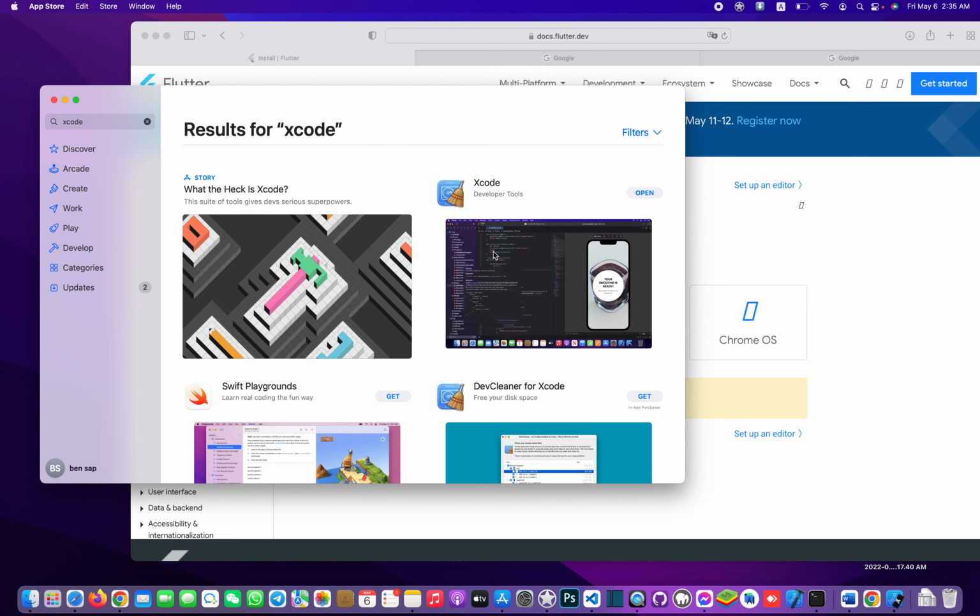Since I have already installed Xcode here, if you're about to start, you can just get Xcode. If you are using Windows, you can go straight to Android Studio. But if you are using Mac, you say get Xcode, and then Xcode will finish downloading. After it finishes downloading, there's nothing else you have to do, just leave it like that.